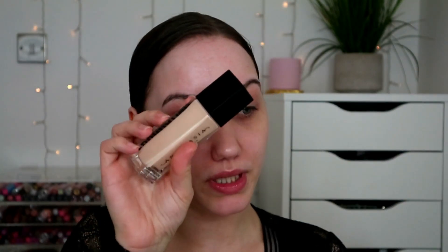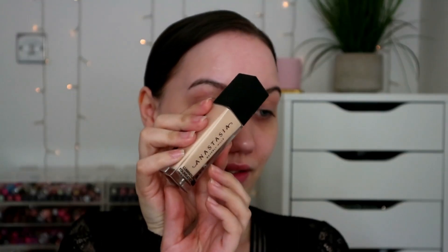Foundation was a super easy choice for me - this is my ABH foundation. It is so dreamy, however it is mortifyingly expensive. I'm going to use the shade 130 and it might be a little dark, but whatever. The only thing is every single bottle - I've got like four of these - the pump gets stuck at the bottom so you can't do multiple pumps. I've seen other people say that as well. This is my ever-loved ColourDrain sponge.